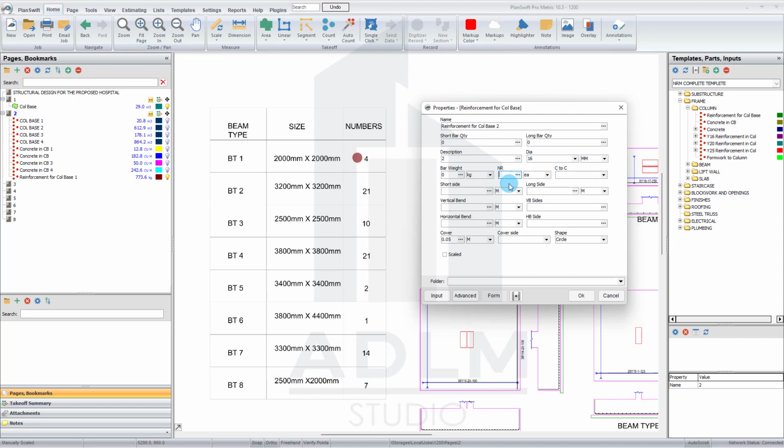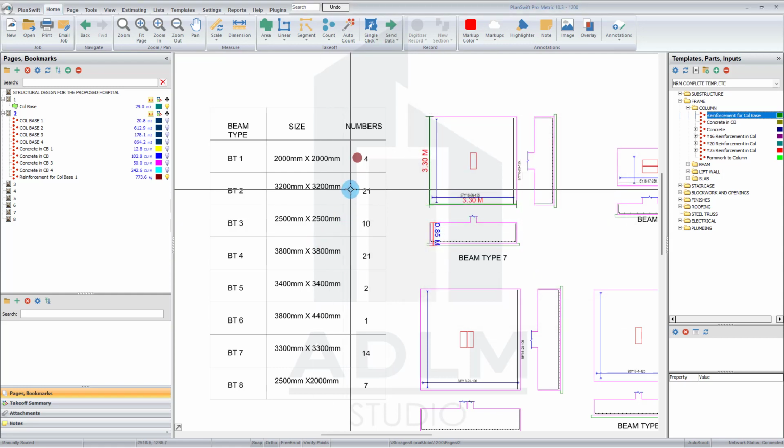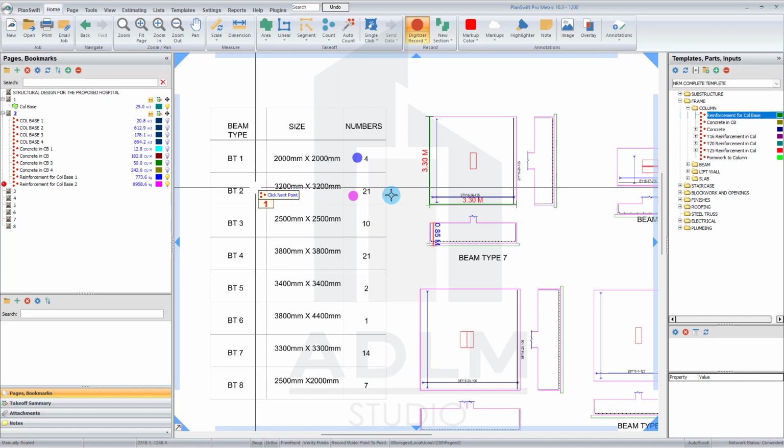Then for this we have 21. Then the spacing is 0.125, if you remember. Then the short side is 3.2. They are both equal, so you can just put them interchangeably. Then the bend is 0.8 plus 0.15. You can just use this. Then two sides, 0.8 plus 0.15. Then you have it on two sides. Then the cover, I just pick two sides of cover. Okay. So that's for the second one.